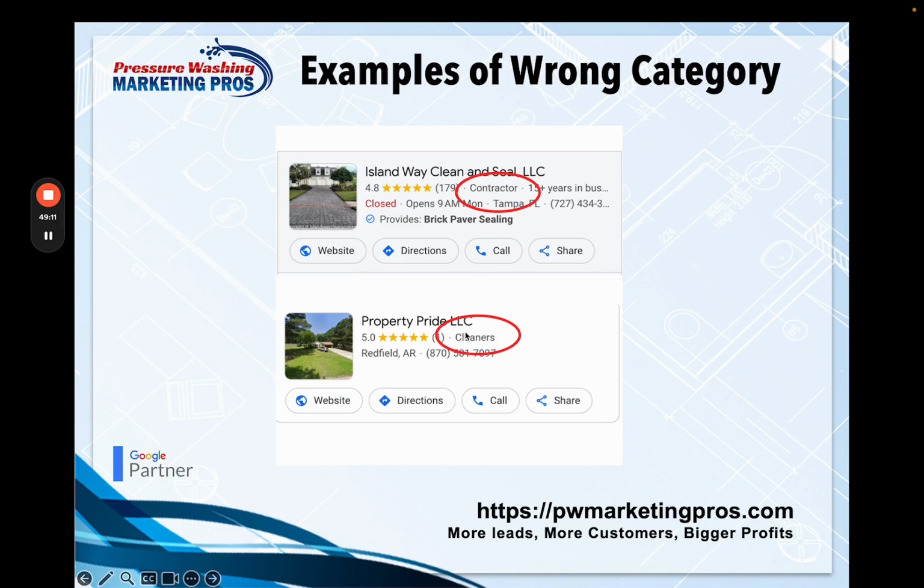Cleaners, guys. Cleaners is actually where you get the 24-hour coin machine kind of cleaners. That's what they're talking about. Where you get your stuff ironed and all of that stuff, to where you would go and get your stuff fitted. So you don't want to list as cleaners, you know what I mean, which a lot of people do, right?